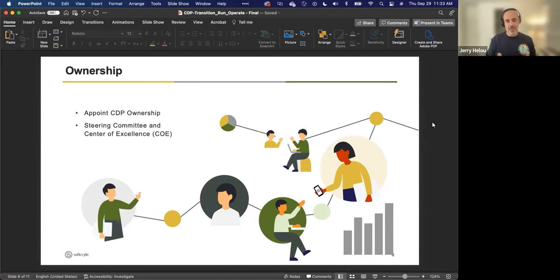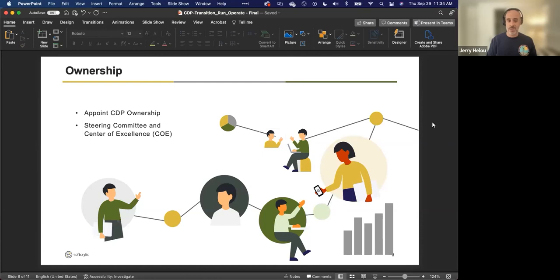So have an executive steering committee that is a combination of your marketing, of your IT, and then anything else in between, depending on how you are structured as an organization. I would even put legal on that steering committee.